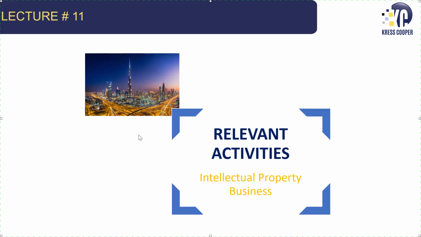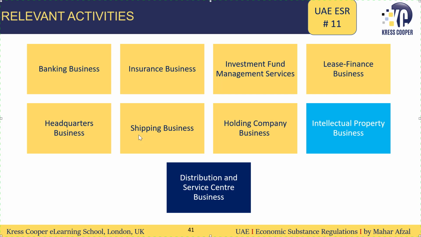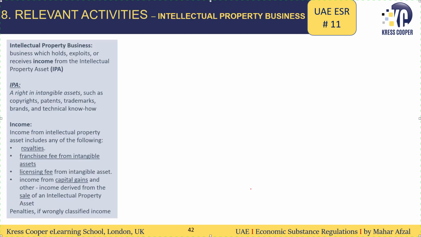This is our 11th lecture on UAE Economic Substance Regulations, and we are discussing relevant activities. Today we are discussing intellectual property business. After this, we will have one more lecture in which we will discuss distribution and service center business. So first of all, we will try to understand what is intellectual property business.